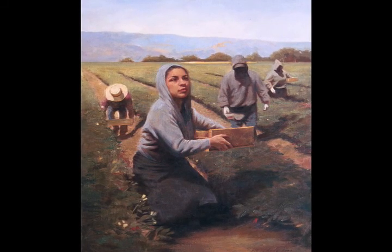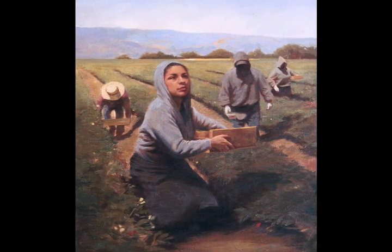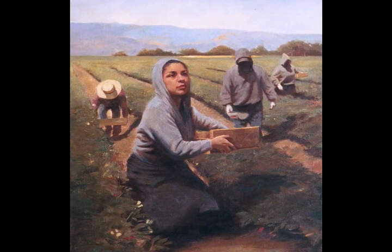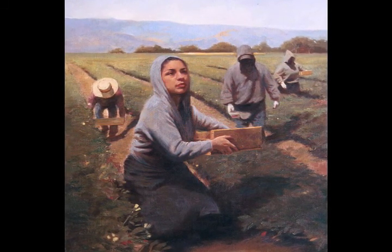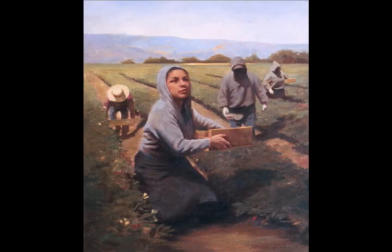This was a model who modeled for me. A lot of people are interpreting it in different ways. Maybe they see some political statement being made. I brought my field worker paintings into a gallery in San Francisco that was representing me, and they absolutely hated it. In fact, they got downright ugly about it. It was bad then, but it's good now. I think in the long run it was a good thing, but most of all, I get very positive reactions to these paintings.